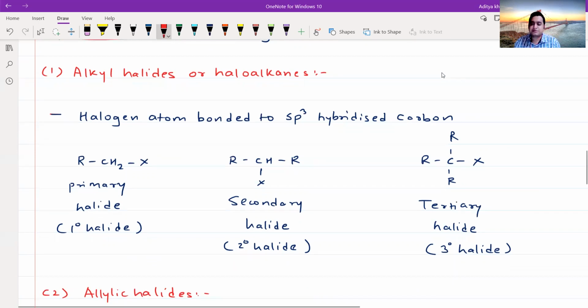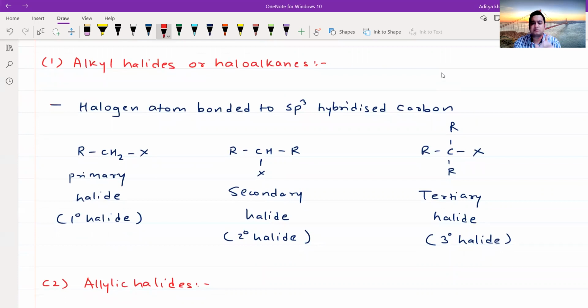Now in this, you can see I have written in one line. This line is very important to remember: your halogen atom will be bonded to an sp3 hybridized carbon. You might have studied this before, different hybridizations: sp3, sp2, sp. I will not go into detail. I would just write sp3 hybridized carbons, or the compound which has all the carbons of sp3 hybridization. They would be saturated. You won't find any double bond or a triple bond in it. So here we can see an example.